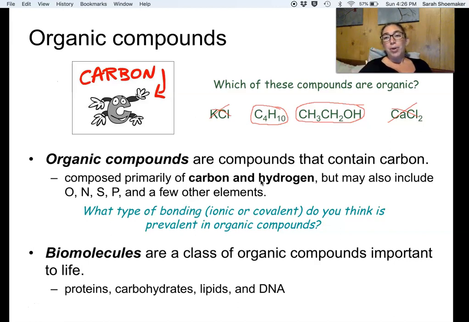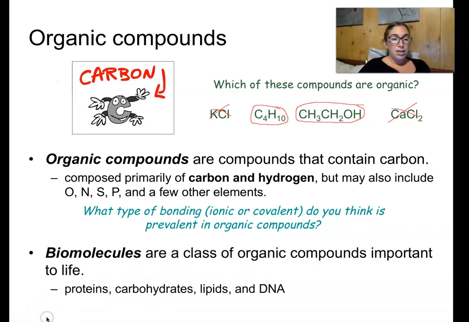So the 4 important classes of biomolecules, these organic compounds that are really central to living things, are proteins, carbohydrates, lipids, and nucleic acids. DNA is a type of nucleic acid. And that's really the topic of the final unit of the class, or the third and fourth units. I can't even remember at this point. But the biochemistry portion of the class is going over these different biomolecules. We have to understand some organic chemistry first, some basics, before we can really discuss the chemistry of these larger, more complex types of organic molecules.